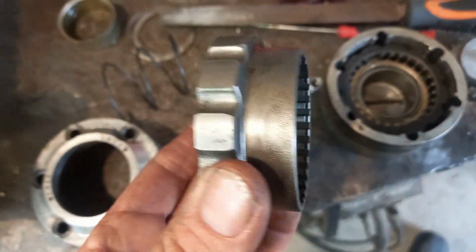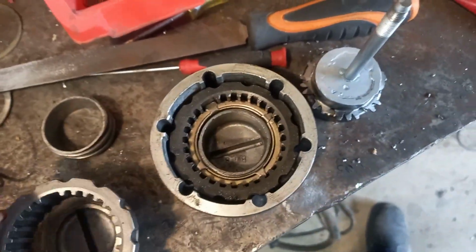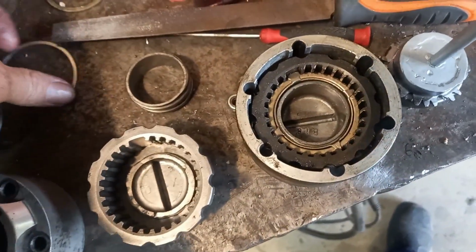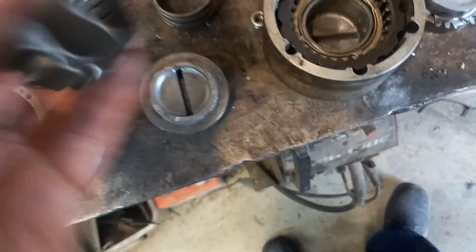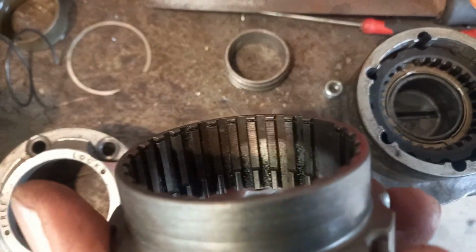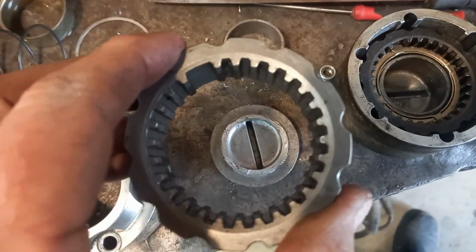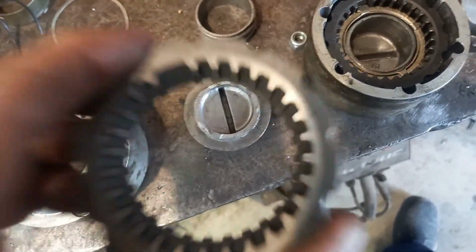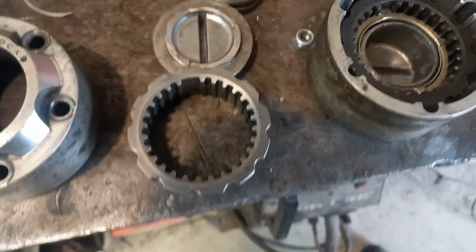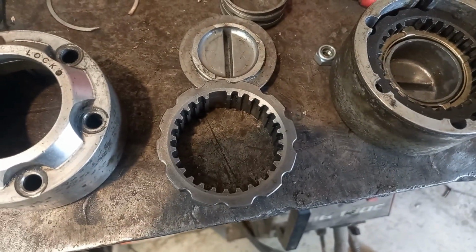Once you disassemble it, you've got your drive gear there. If you have a look inside there carefully, you can see just there, you see the lip. That lip is that lip there, and that's retained by this guy. He just sits on this back side. You can just see the little groove up the top edge there. So what I decided to do was, all I wanted to do was have a push-pull, so it would be sprung and I could have a push-pull thing, essentially, so then I could hook up a cable and a rod. So I'll show you what I did.